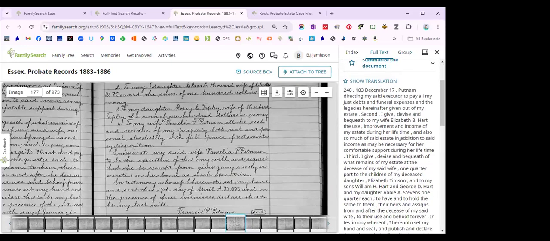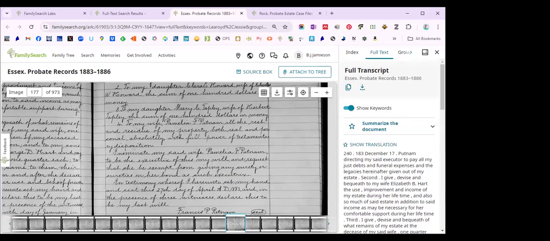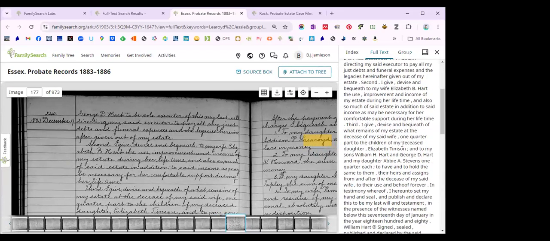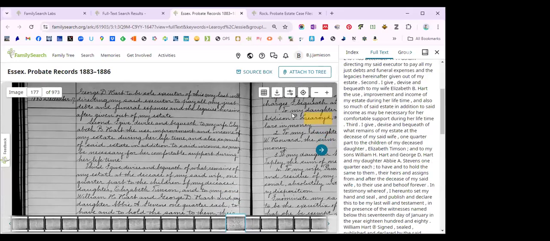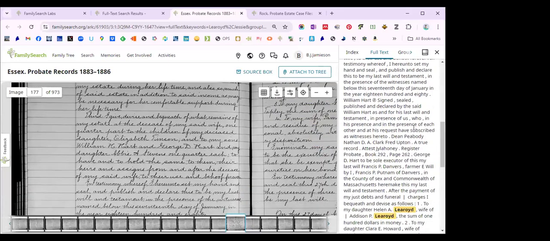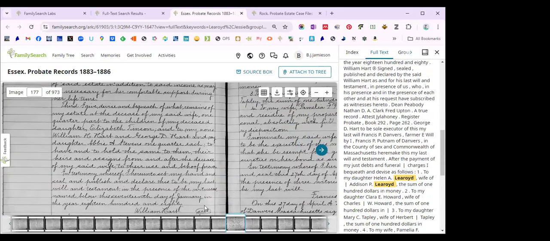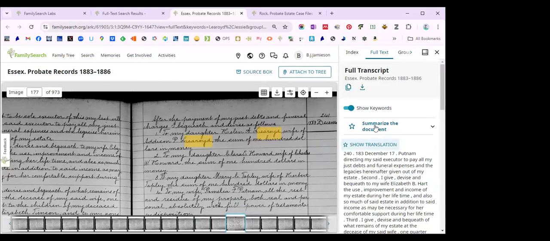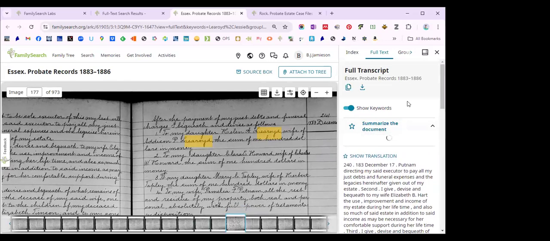And as I said, this starts here with up here. And so then you want to go down here and look for, there's the Leroy, and that can help you figure out where you are in this document, because it does highlight it both of there. And let's go up and let's see how this summarized the document does.